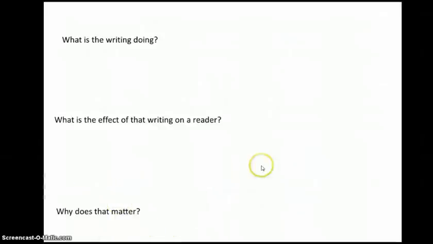You can also, and probably this is an easier way to do this, think of it as what every paragraph should explain. So give us an example of the writing and what it's doing, give us an explanation of what that specific example's effect is on a reader, and then at the end of that paragraph explain why that particular point is interesting, why it matters, how it supports your thesis. Okay? In more concrete terms, these things look like this.